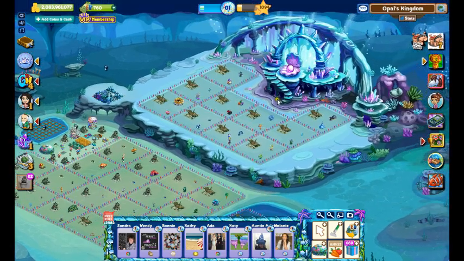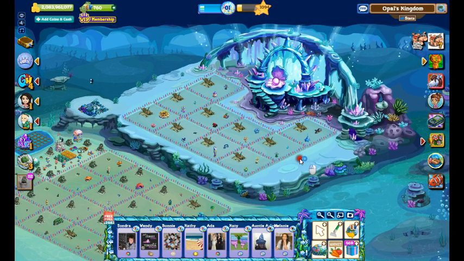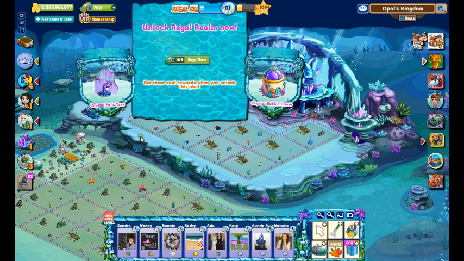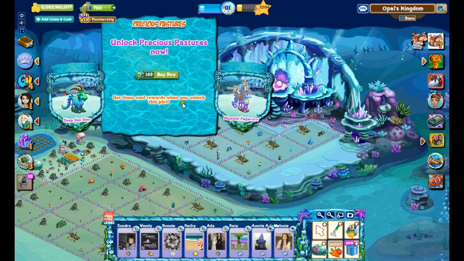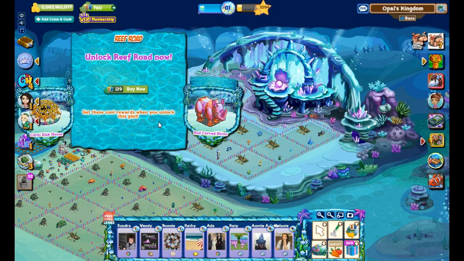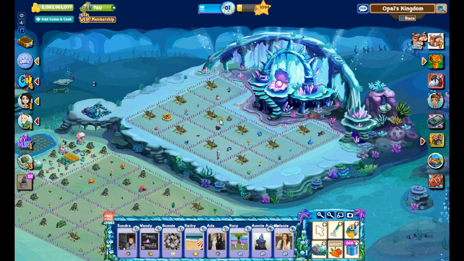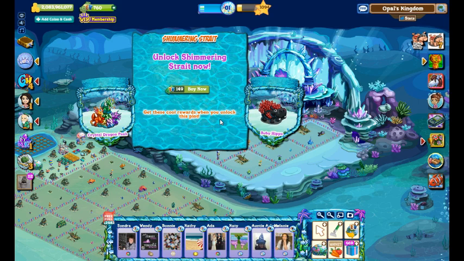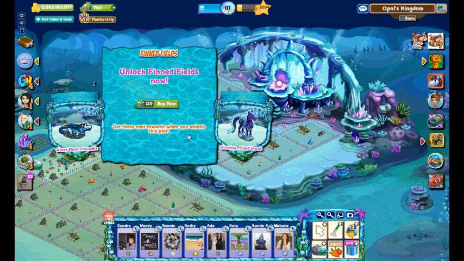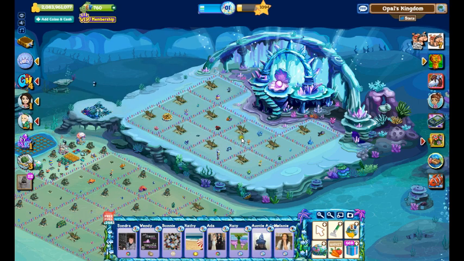Now for the upper section. Regal Realm costs 169 farm cash. Precious Pastures costs 149 farm cash. Reef Road costs 129 farm cash. Shimmering Strait costs 149 farm cash. Finned Fields costs 129 farm cash.